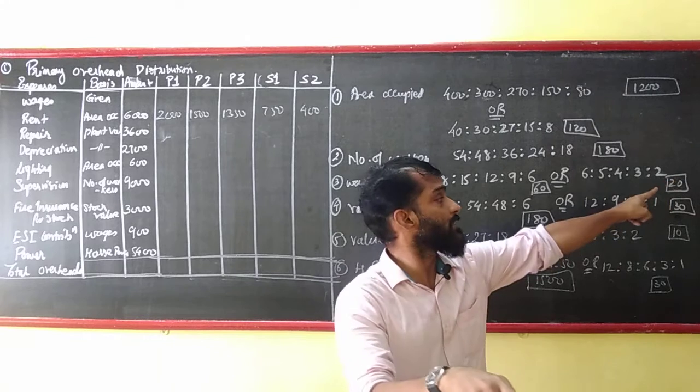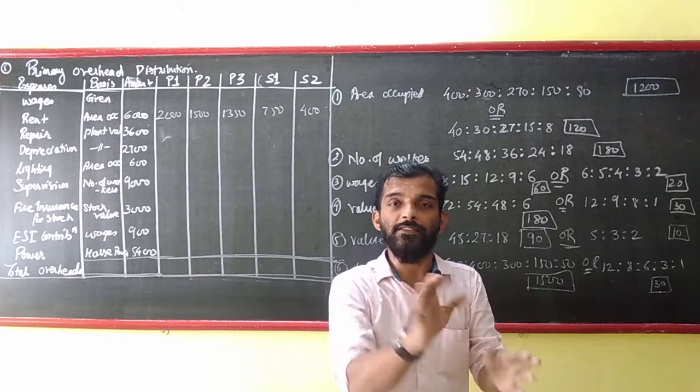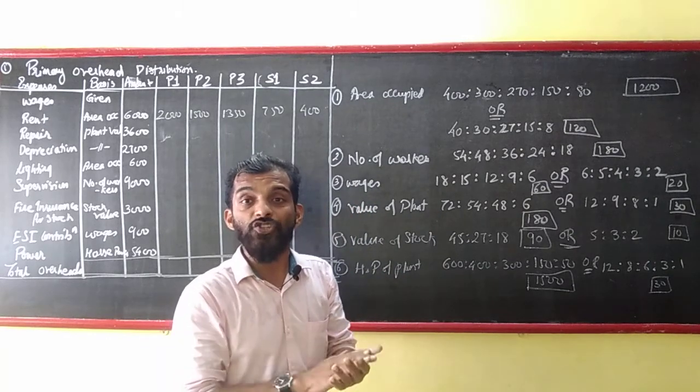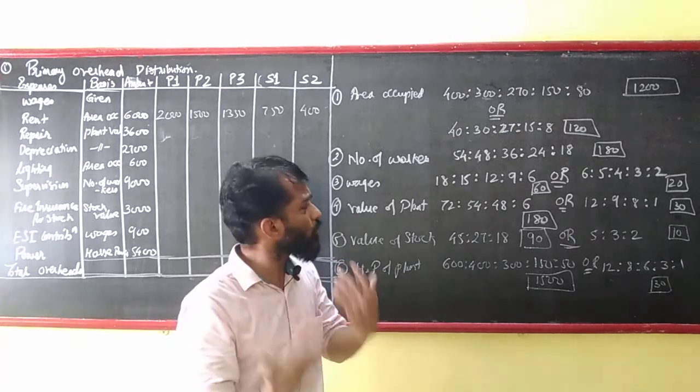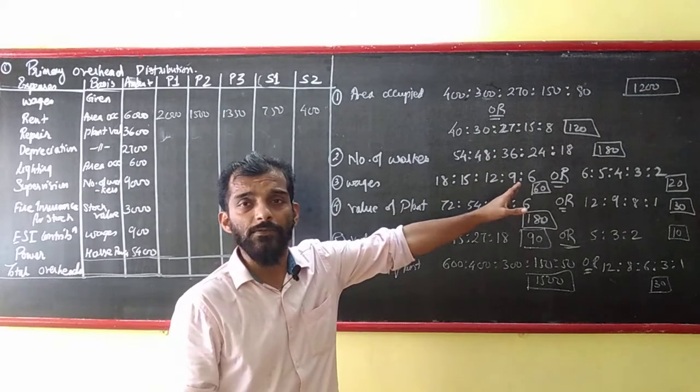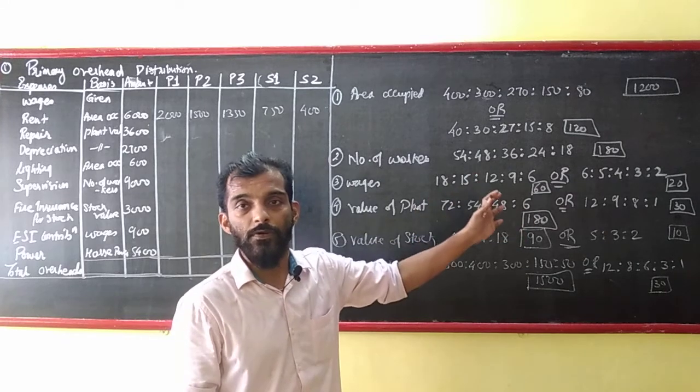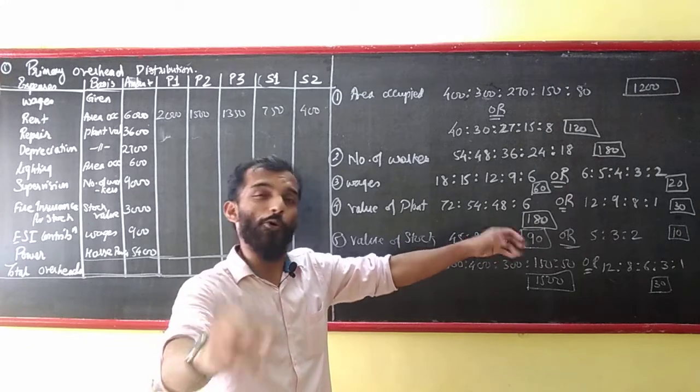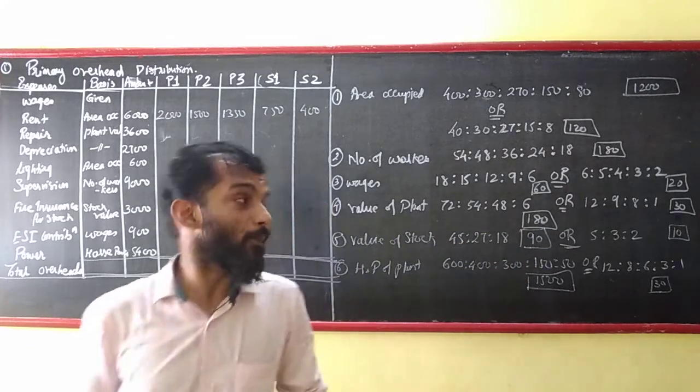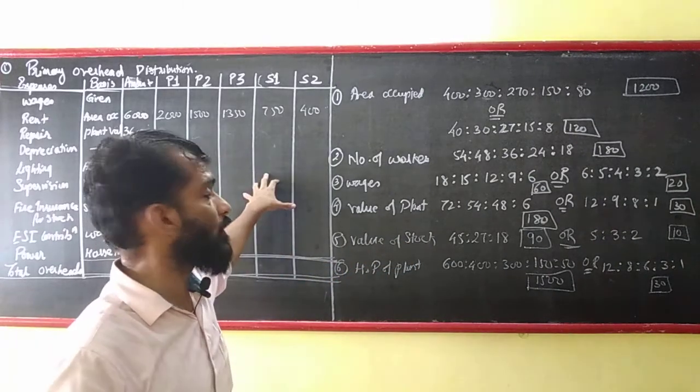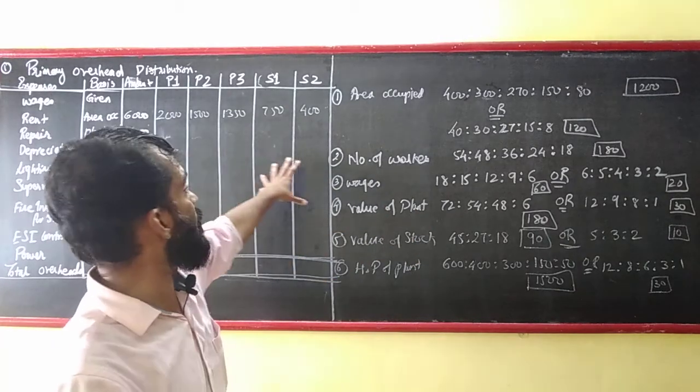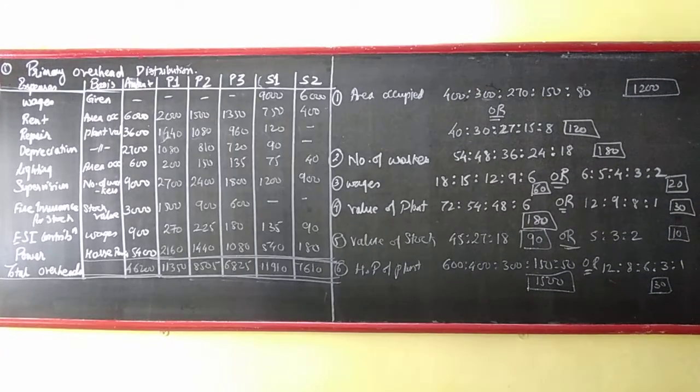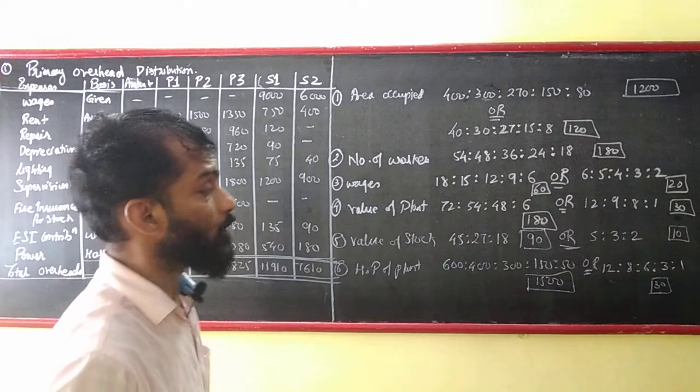We can keep doing the number of matches. If you are not dividing, just zero-zero cut. Frankly speaking, in cost accounting time is important, so 18,000 plus 15,000 plus 12,000 plus 9,000 plus 6,000. There's no hard and fast rule that you have to do all this. It's up to you, either you want to save time or waste time, purely your freedom. I will pause the video for a minute or two, and I will divide and total. So we are back, I will show you the final answer.